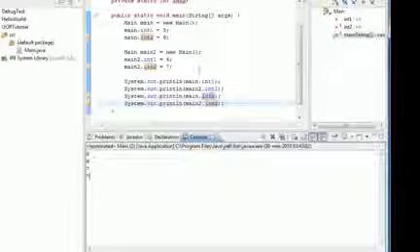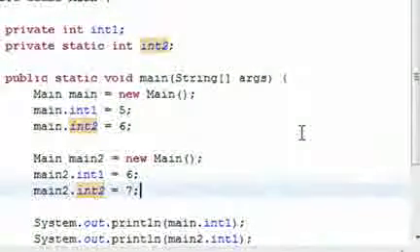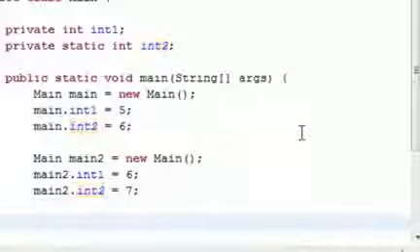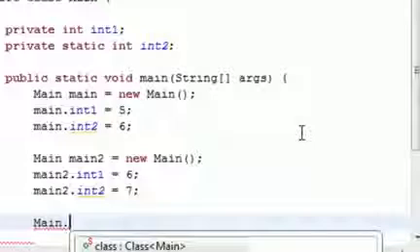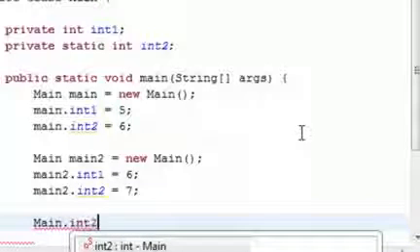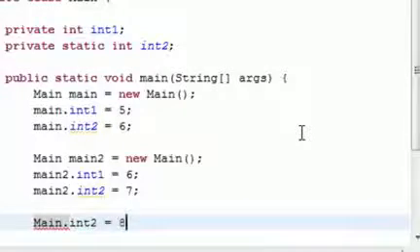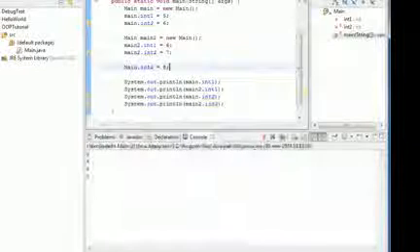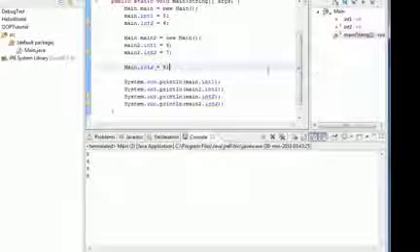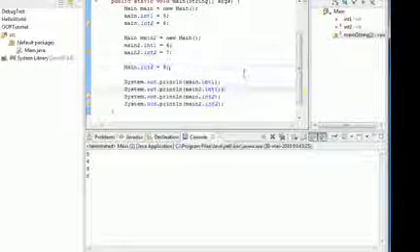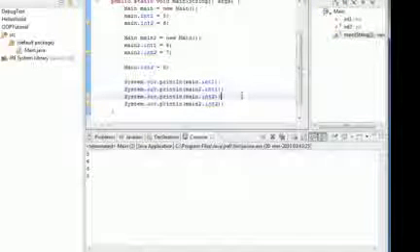However, normally you should access these fields in a static manner. So basically you would write the name of your class, put a dot, and access the member. So you can see here, you just change the value for the class. You don't have to use an object. It's actually recommended not to use an object.